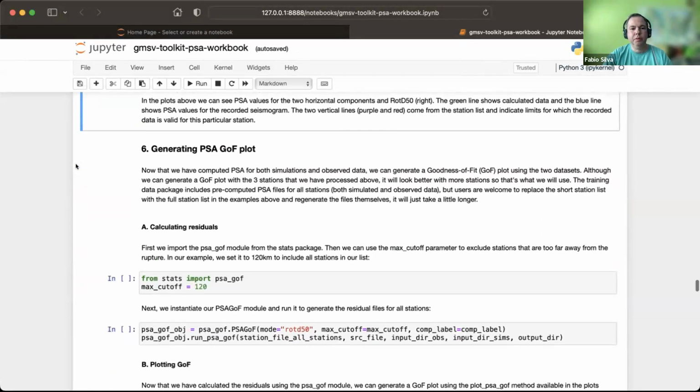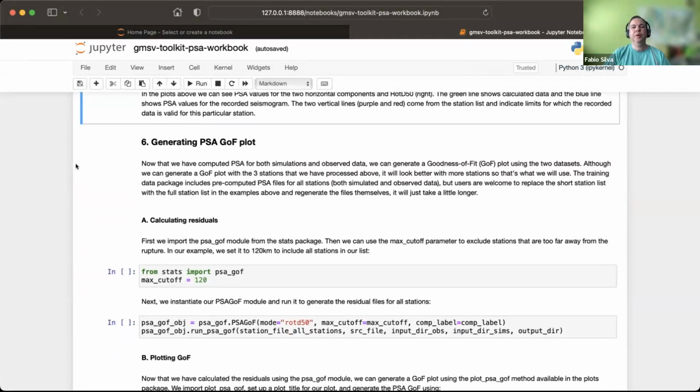Great. So up to now we have one station, right? We're just using this 2001 SCE station, and that's all we've seen. But we can also aggregate the information from all stations. And in this case, I'm going to switch. I think so far we've been using 3 stations. Now I'm going to switch to the full station list, right? You can actually create a goodness of fit plot with only 3, but the results will not look good. The statistics really need more stations and more data points.